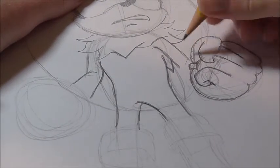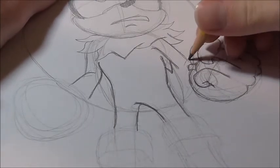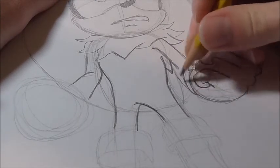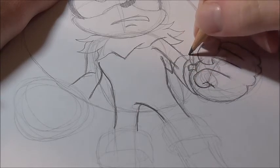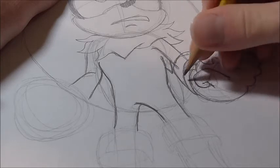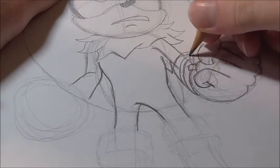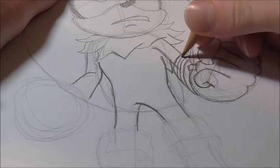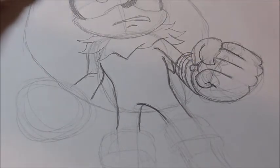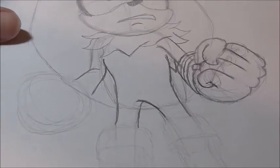And then for the wrist part of his glove, you just draw a curved line like this, and then a straight line going up. And you draw this cylinder around his wrist, almost. And then there's a little curved line that goes around the middle, which will glow blue, very similar to that little palm thing he has right there. So that's pretty much one fist.